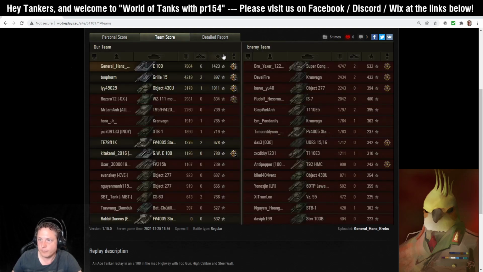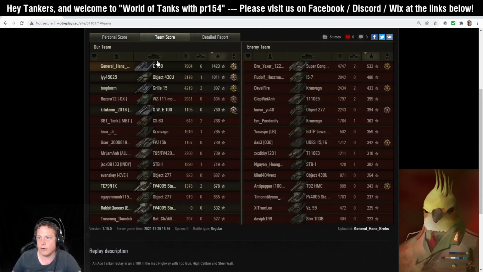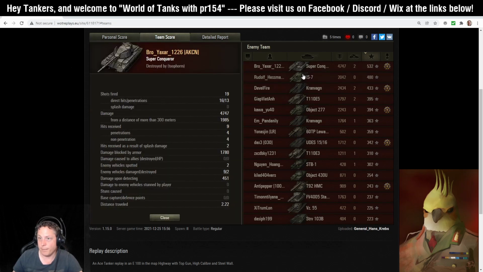Having a look at the team scores, we have a well-deserved top placement by experience. In fact, 40% more XP taken than the next vehicle, which was the Object 430U. There was a valiant defense of the cap area by the enemy Super Conqueror, but unfortunately that could not quite carry hard enough this particular game.